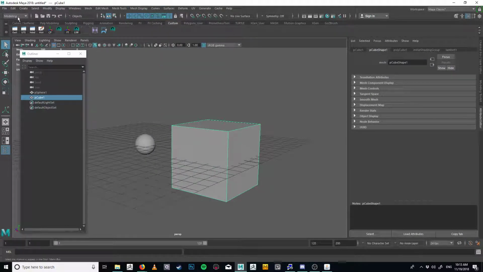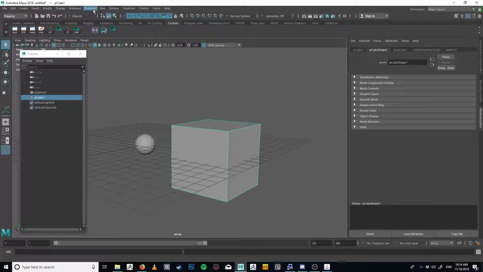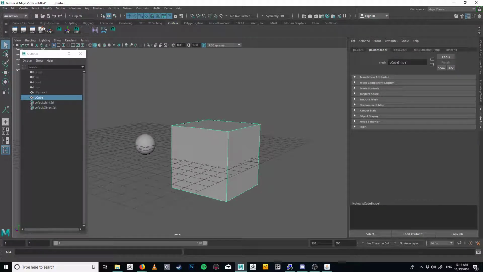That's because we are in the modeling UI theme, I guess that's a better way of putting it, because it's not like a mode where Maya has to change to a different way of behaving in order to access, say, rigging, animation, or rendering. It's more to streamline the UI, right? So if I go to rigging, you'll see that these menu items change. Basically, the first six are always the same regardless, because these are very basic functions that work on every level, right? But when you're modeling, you don't necessarily need a menu item to get in the way of creating joints and so on. So I can isolate things here and access things this way.